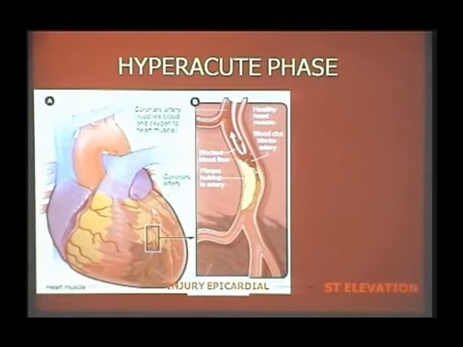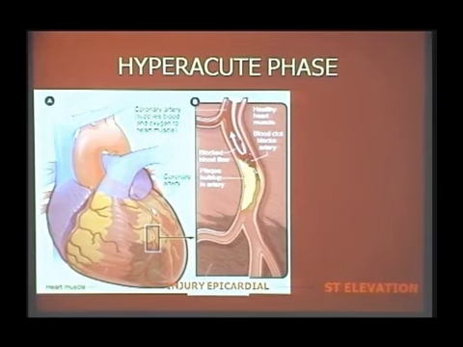So first we look at the most important phase, which is the early hyperacute phase. We already told you there is a total occlusion, so no blood is flowing through the distal myocardium. So the myocardium which is perfused by this artery first undergoes an injury. It is not as if it is going to have infarction straight away. In the first few hours, this myocardium has no infarction at this point. It is only injury.